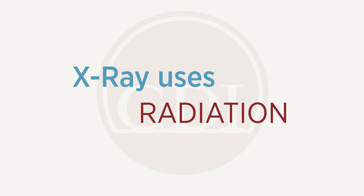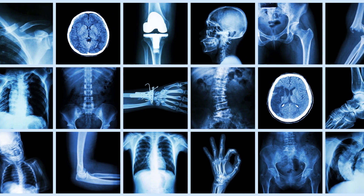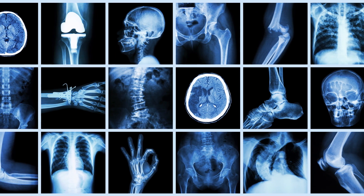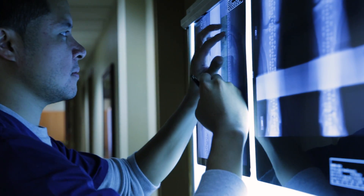We use radiation to penetrate the body. And different densities — such as your bones versus the soft tissues — will absorb the radiation differently. If it's a bone, it'll get absorbed and not much radiation will go through. If it's lungs, then a lot of it goes through. Soft tissues are sort of in between. Those different densities give us a different picture to let us see the different structures.